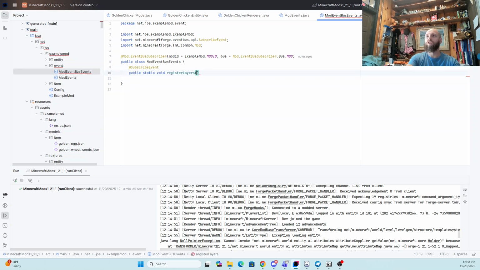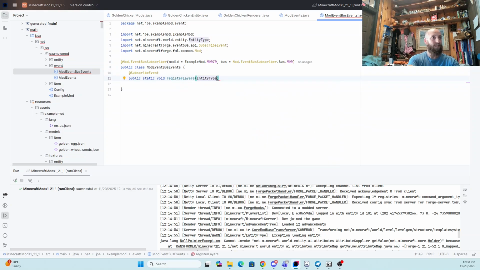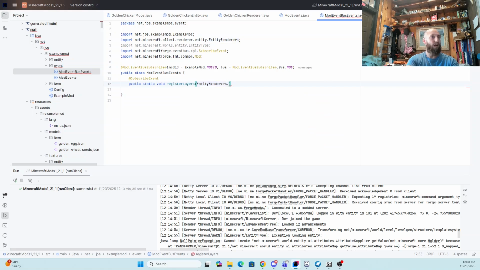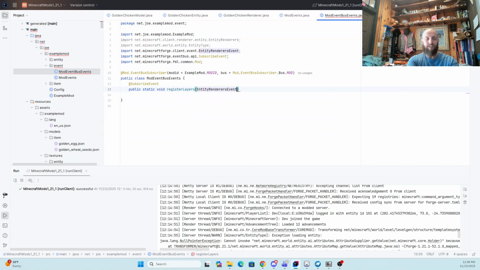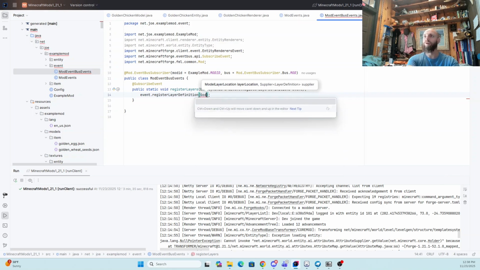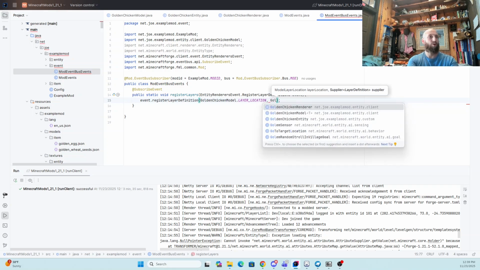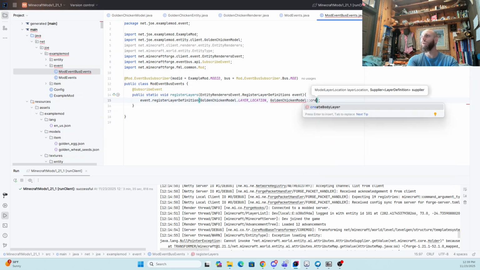And that registerLayers method is going to take EntityRenderersEvent.RegisterLayerDefinitions event, and in there we need to do event.registerLayerDefinitions, and then we want to do GoldenChickenModel.layerLocation and GoldenChickenModel.createBodyLayer.